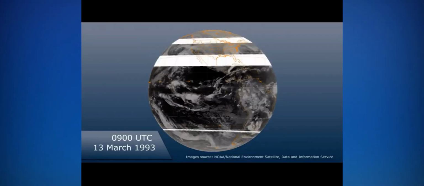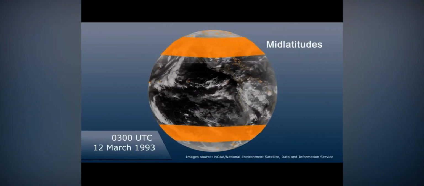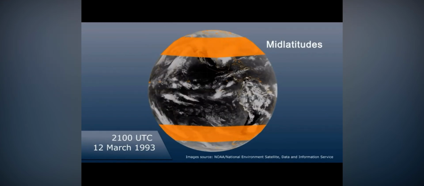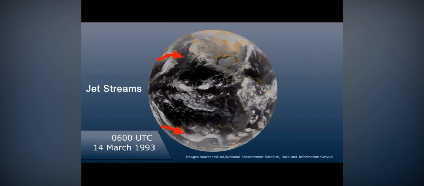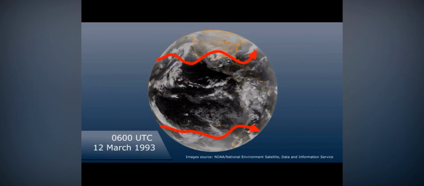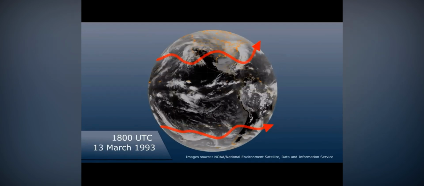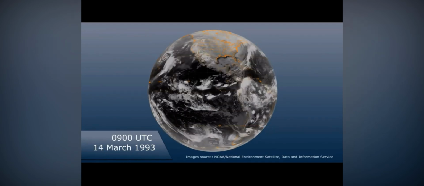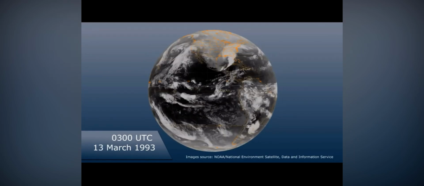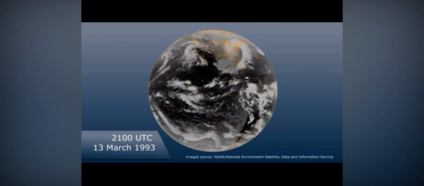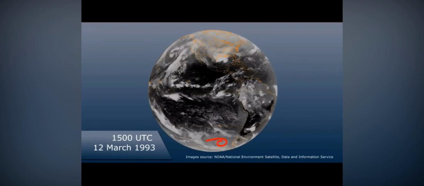Poleward of the subtropical highs lay the mid-latitude regions in both hemispheres. The mid-latitudes are characterized by a relatively strong flow from west to east above the surface of the Earth, called the jet stream. Within the jet stream, disturbances form that we call mid-latitude cyclones. These are regions of low pressure, and they have circulations that, as a result, tend to evolve these comma-shaped cloud patterns, seen here and here.